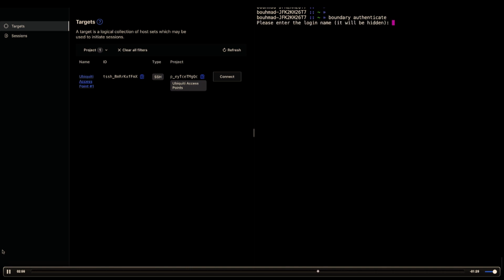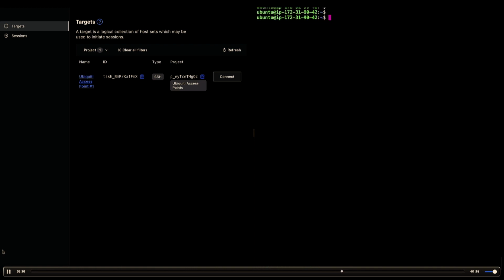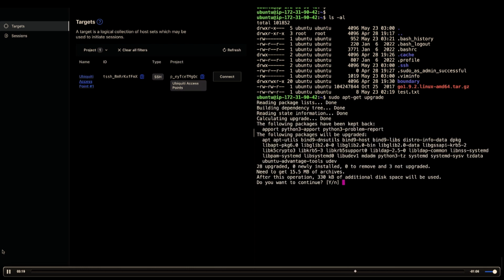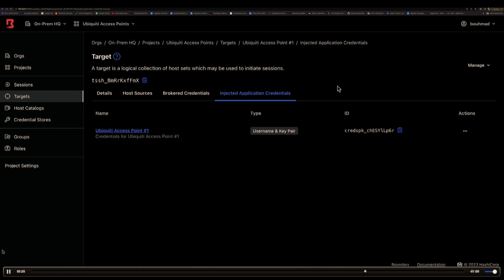On the CLI, I'll log in, authenticate with Boundary, just like I logged in with the desktop UI. Once I authenticate, I type in the Boundary command with the ID of that target using Boundary's built-in SSH client, and it takes me right in, right? No passwords were asked of me. It just took me in. Now we're just going to run a few commands, and then we'll play that back. So we'll do a sudo update, and then you'll see this all play out here.